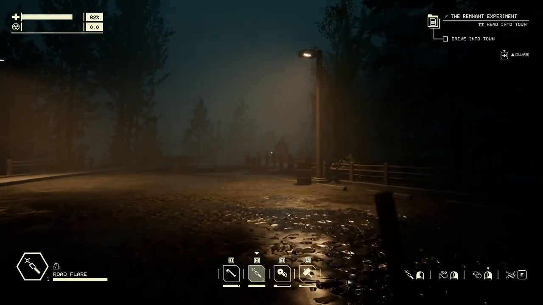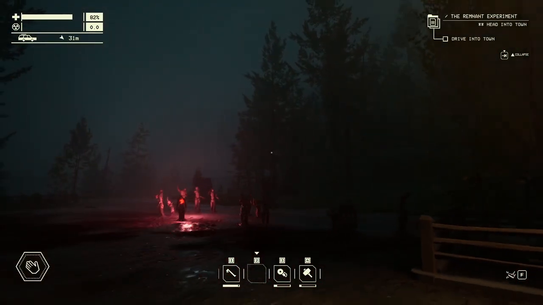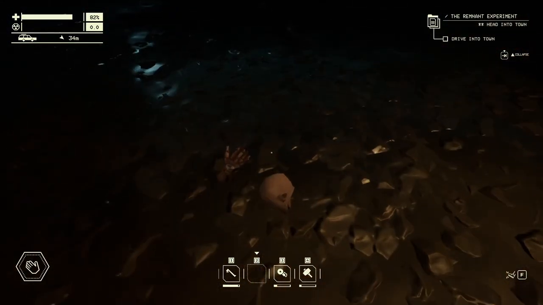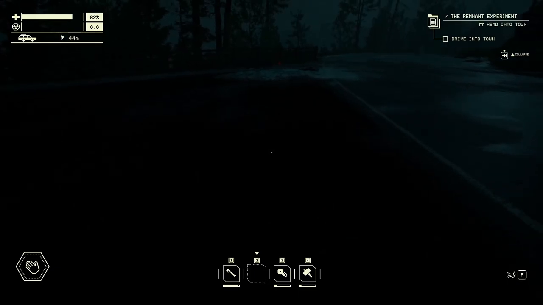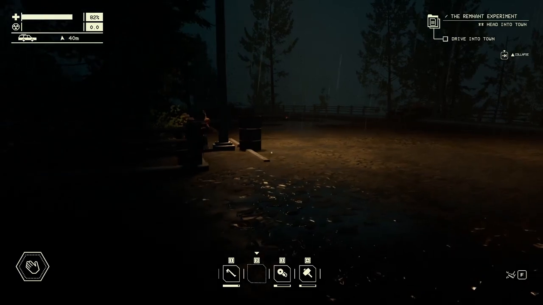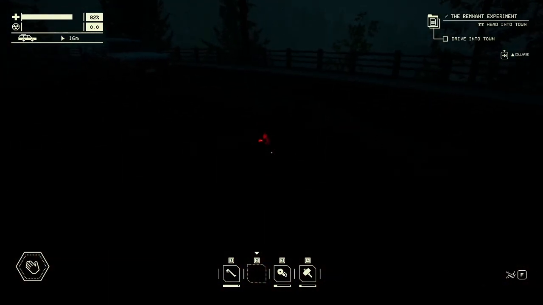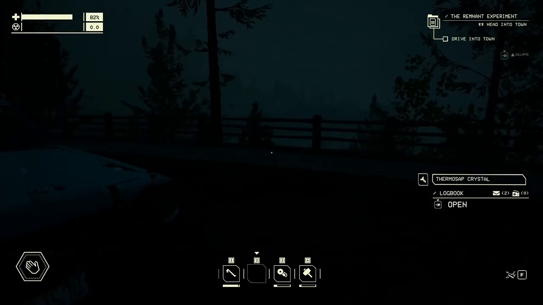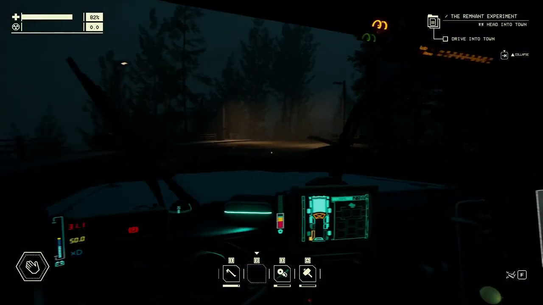We've only got one left, but look how many there are. Foolish not to, right? Need anything? Nothing? Now, come on. Alright, on we go. Ooh, what's this? Thermosat crystal! That's what we wanted before! That'll help us get bits off cars in the field. That's what we want to see.